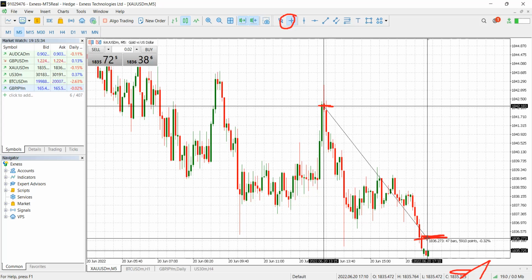I hope you guys are all seeing that. Yes. Good. So the moment you are seeing the 47 bars, 591 or 5,910 points, all that you have to do is to look at the points. So when you see the points, just ignore the last number. That is the 0. And then you've moved 591 pips. That is as easy as that. This is one of the easiest ways to calculate the pips. Also, you can take the price of the initial, the current point that you had, and then subtract it from the first point, and then you are still going to get the same number.